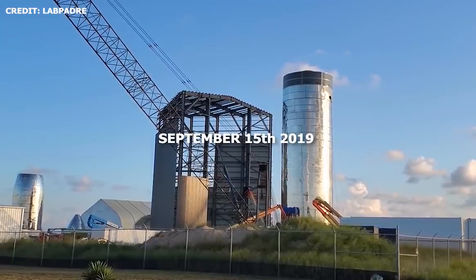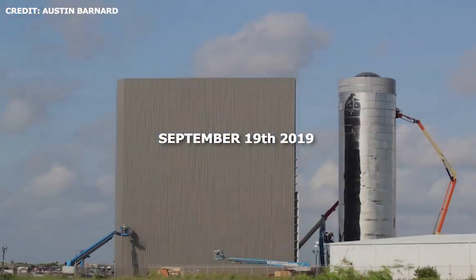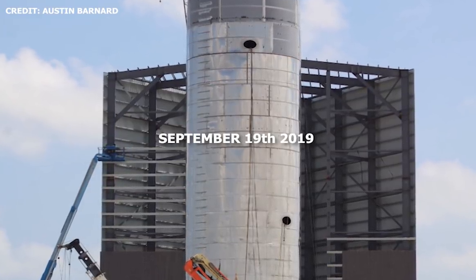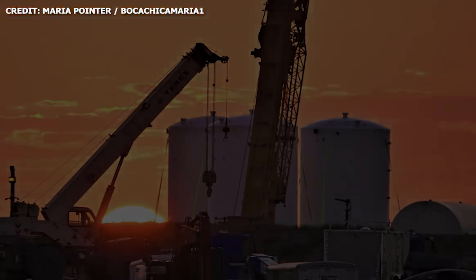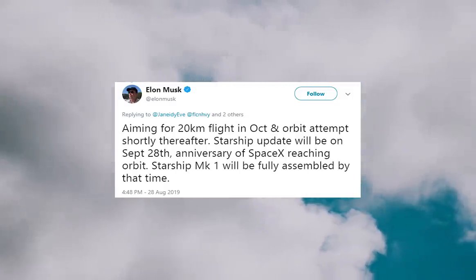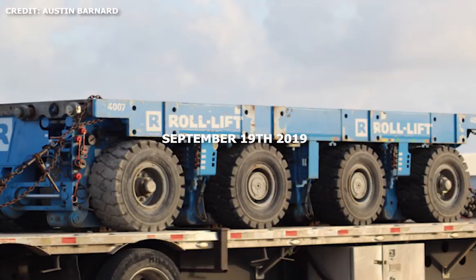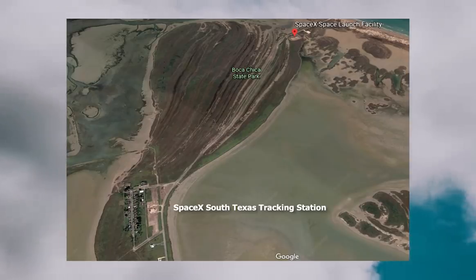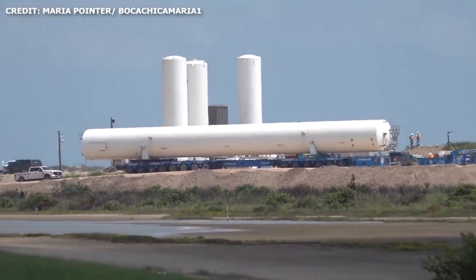At this point in time, construction on the sides of the windbreak, also referred to as the iron hinge, is almost done. It looks like there are just a few more panels that need to be added to the back of the structure. SpaceX is also continually working on preparing the launch and landing pads for Phase 2 testing, which could happen as early as October 13, 2019, with the 20km test of Starship Mark 1. On September 19, the team at Boca Chica received more roll lifts, which will be extremely instrumental in moving Mark 1 from the build site to the launch site. At the launch site, crews also received the delivery of a liquid oxygen tank.